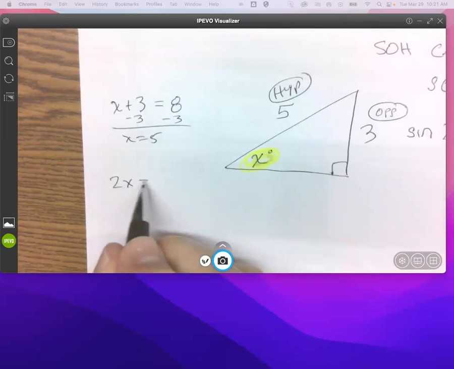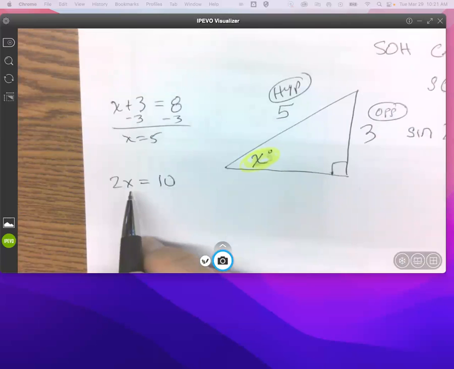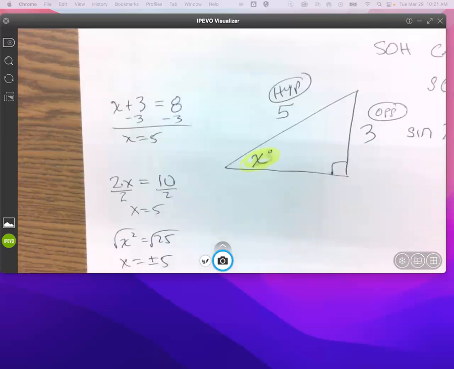What if instead it were a problem like 2x equals 10? You divide by 2, because right now it's being multiplied by 2. You have to do the opposite, and division is the opposite of multiplication. Do it to both sides, you get x equals 5. What if I had, for example, something like x squared equals 25? You'd square root. Because x is being squared, you have to do the opposite of that. When you introduce the square root, we really should say x equals plus or minus 5. Regardless of what's going on, we figure out what's being done to x, and then we undo it.